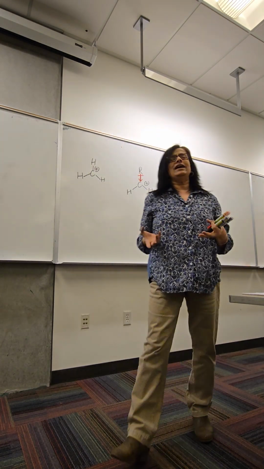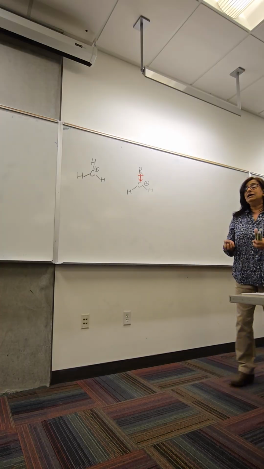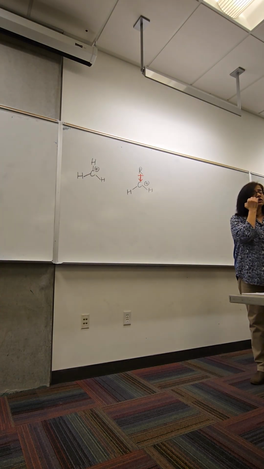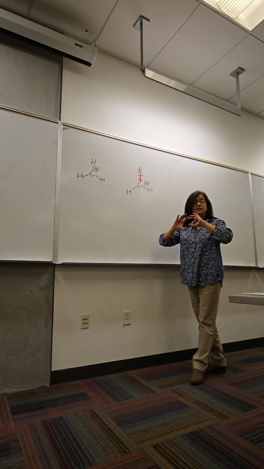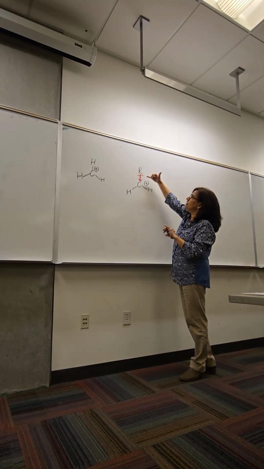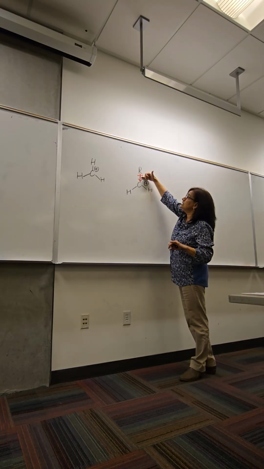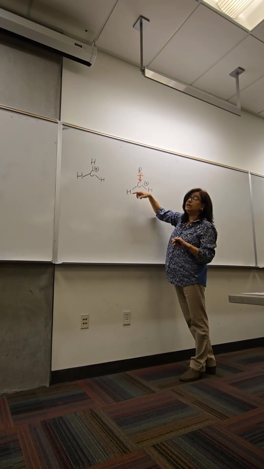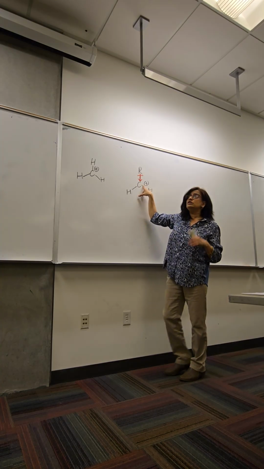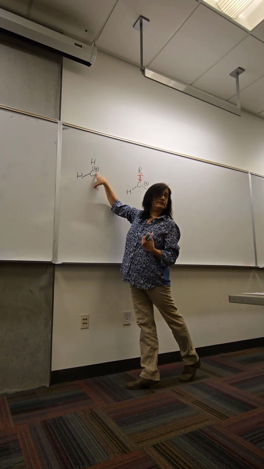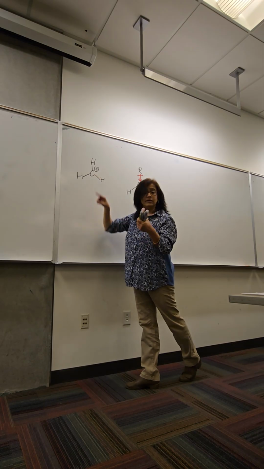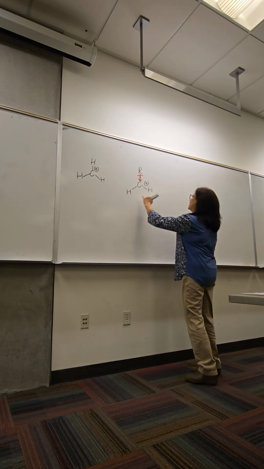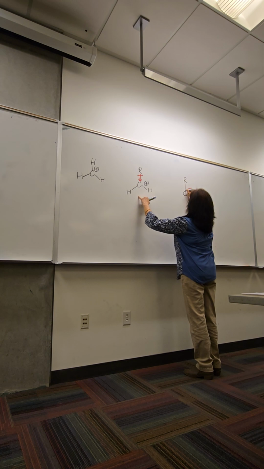There's nothing electronegative or electron pulling about it, but it is able, through something called the hyperconjugative effect, to push some of this sigma bond electron density towards the other thing, whatever the other thing happens to be. That is why this positive is more stable than that positive. With me? Which is more stable, primary or secondary?